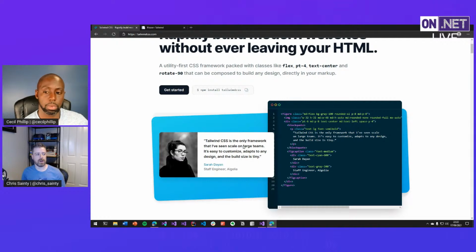So they talk about this in the documentation, but essentially when you're in development mode and you have access to all of those utility classes while you're developing, your CSS might be anywhere between 4 and possibly up to 20 meg, depending on how much of the framework you enable. But rarely does an app that uses Tailwind go to production with CSS above 10K. Because when you strip it all down to just what you need, you can get very, very small files. So that's another nice benefit of it.